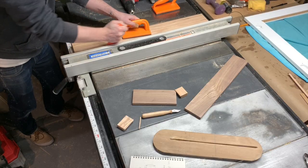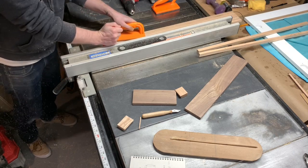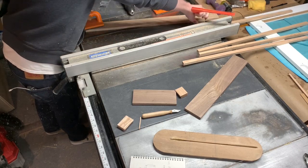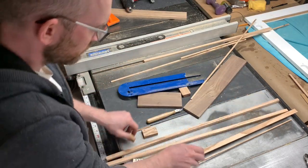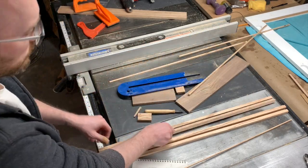We've got to hold the glass in the door somehow, so I dug out the last bit of oak that I had and started whipping up a frame with a reverse rabbet to stick inside the door and hold the glass in. I'm just going to hold it in with brad nails so that I can remove it if I ever needed to, like if the glass broke or something.